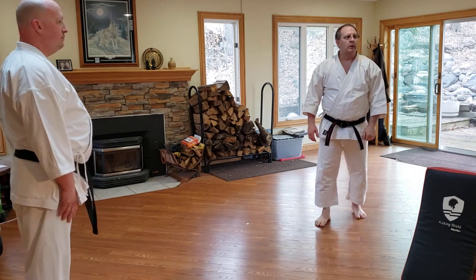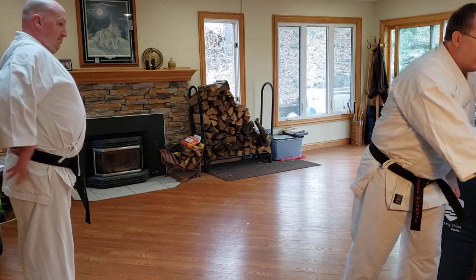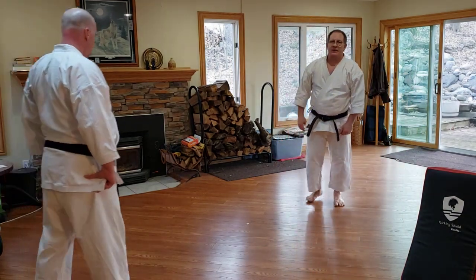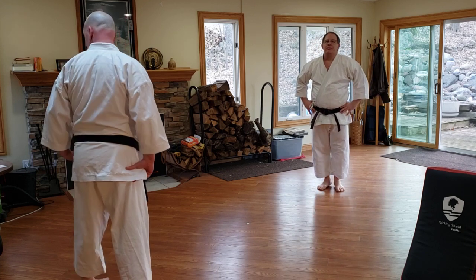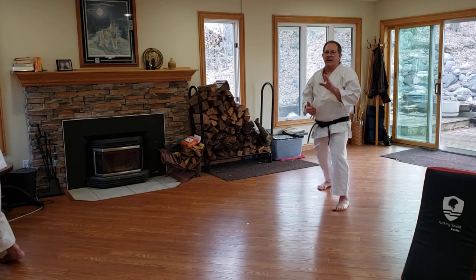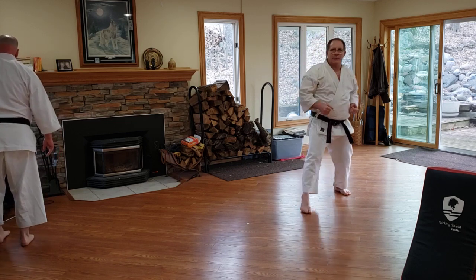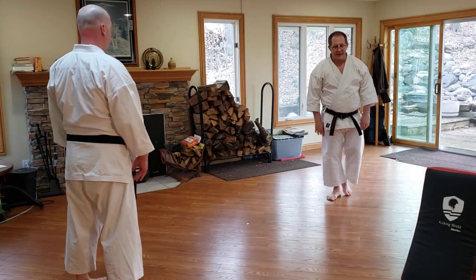All right, so the request was for kata, so we will do some. Starting with Heian Shodan, go back as far as you have room. But you need room, yep, there you go. So moving forward, Renee, you can either do little half steps or you can kind of switch your feet as you go. You can switch and then block if you want to. Here we go. I will be the mirror. John will do it the right way.